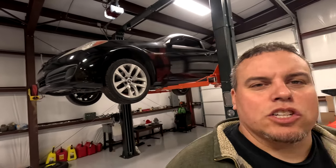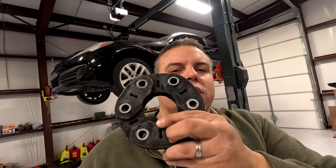Welcome back everyone. Today I'm here with this Hyundai Genesis Coupe and we're doing the driveshaft rubber isolator bushing replacement because the ones on this are all cracked up and going to rip. I'm going to take you through step by step on how to fix it yourself. Pretty easy, so let's get to it.